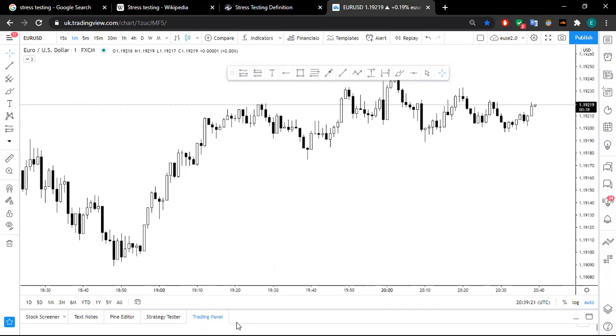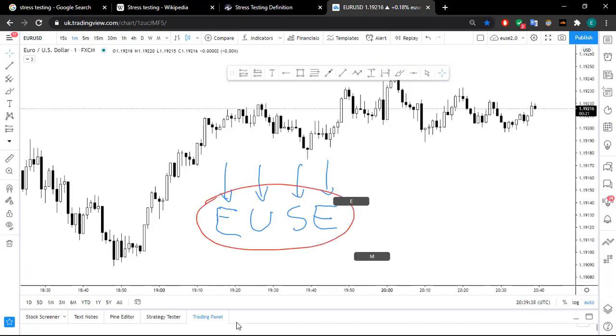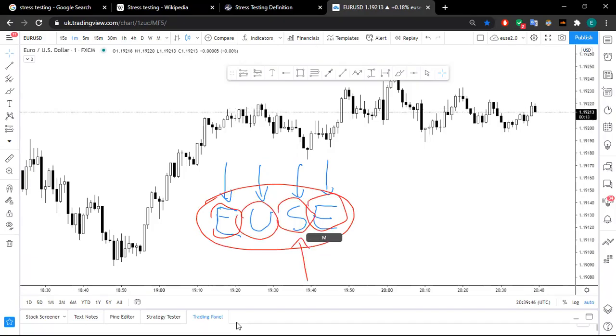The next bit is examining, and how this ties into stress testing itself. These are the 4 steps that you need to carry out, this is what should be backing up every single trade. Did you understand? Did you examine? Did you understand? Well, this is up to you, but did you simplify? And did you execute? These are the 4 key components of stress testing itself, this is what's needed for your logic to be strong.